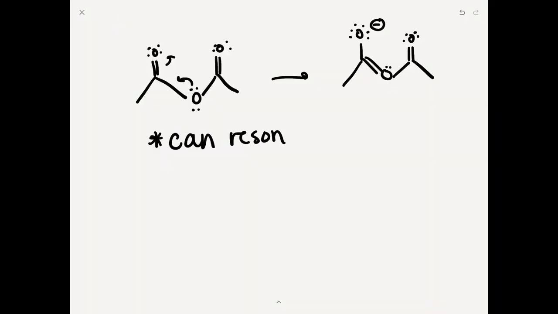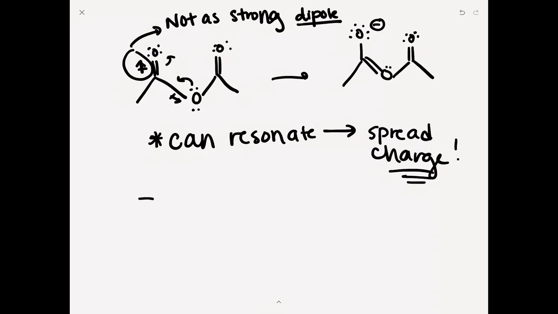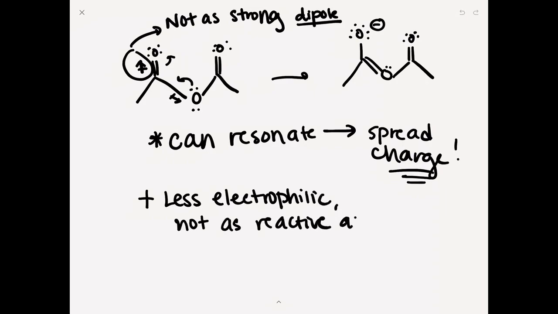Next, we have acetic anhydride. Notice how carbon is attached to two electronegative oxygens. On first glance, this looks even more susceptible to nucleophilic attack, since oxygen is generally more electronegative than chlorine. However, this molecule can resonate, meaning it can delocalize the negative charge and spread out the electron density. This means the carbon won't be as electrophilic. Plus, keep in mind that carbon and oxygen are more similar in size and electronegativity, and they are in the same row of the periodic table, so they will have better orbital overlap.